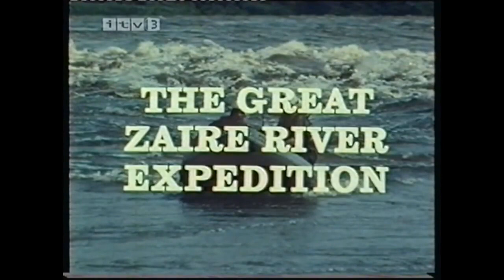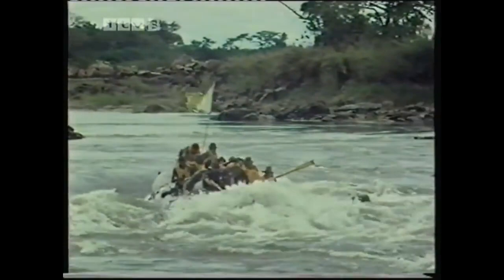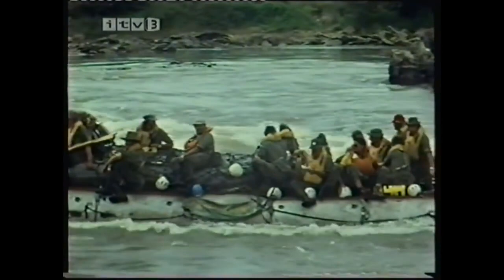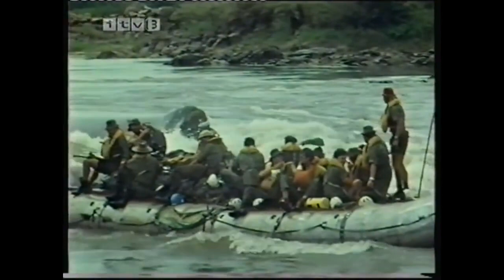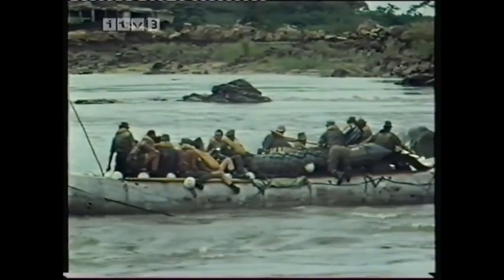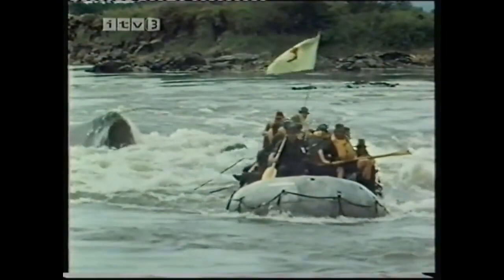At the gates of hell, as the ancient wrecked paddle steamer shows, the Zaire River was dangerously low. Despite low water, which exposed dangerous rocks, conditions were unexpectedly nearly perfect. The dreaded gates of hell turned out, despite the leader's warnings, to be a bit of a doddle. The flagship did a circle or two, she wallowed once or twice, and then took her crew of 15 safely through. Perhaps at other water levels the gates might have proved far more hazardous, but no one complained about that. There was plenty of white water still to come.